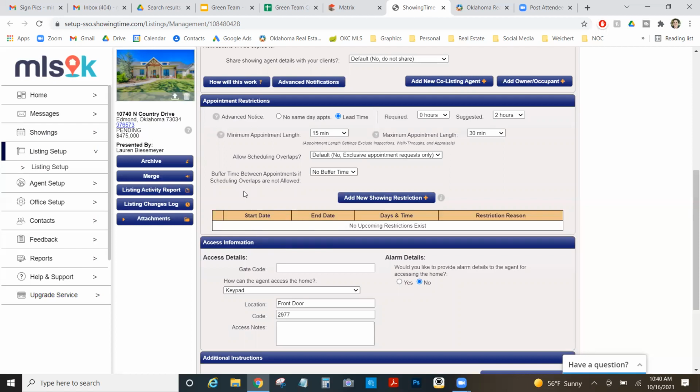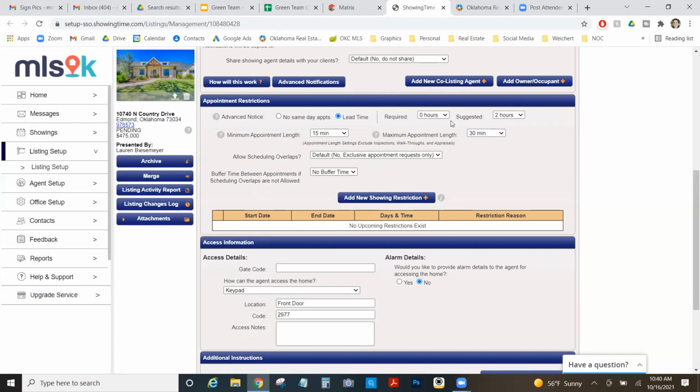So this is saying how much lead time do the sellers want to get out of their house before showing? And there's two options here, including required and suggested. So I don't like to do required ever because it blacks out the times, and who knows, the sellers may be out of town or not even at the house for the day. So we just messed up an opportunity for someone to come see the house.